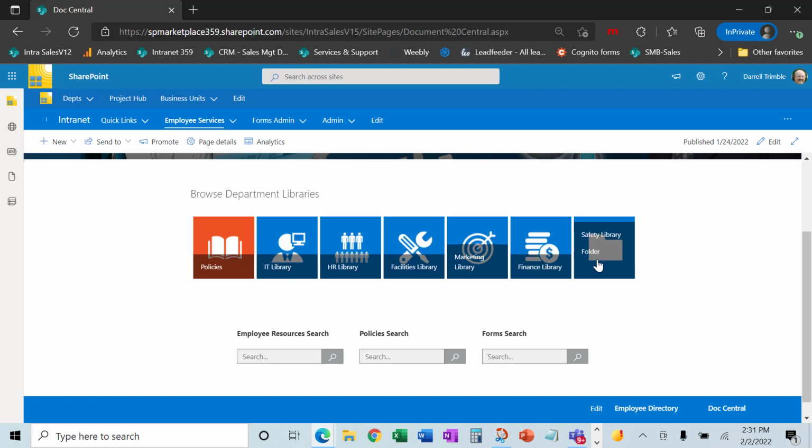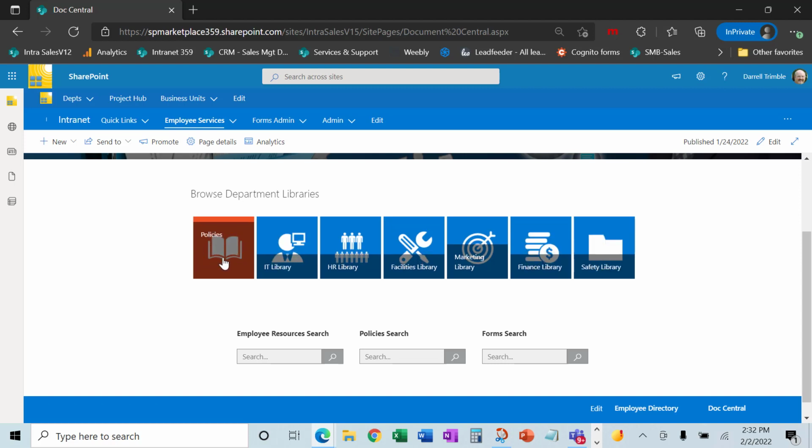They are separate libraries for public type resources from these different departments. These departments also have their own team, but teams are confidential for team members only. So what we needed to do was set up a set of libraries for them to be able to place different resources and information in for employees. And so I could go here and browse the different libraries.